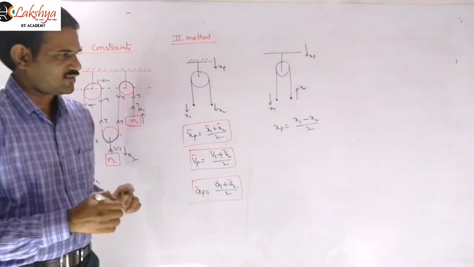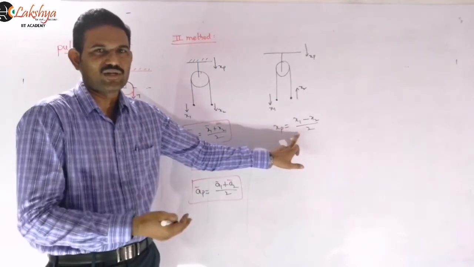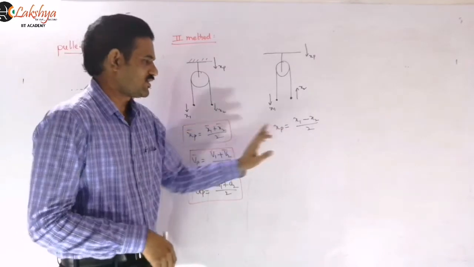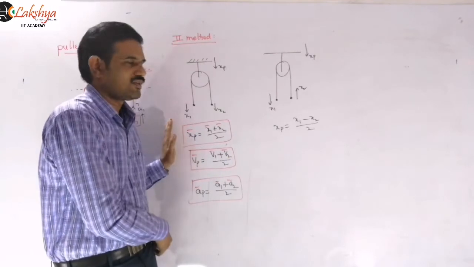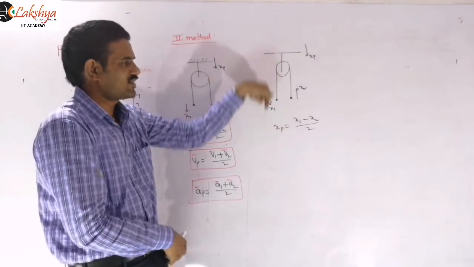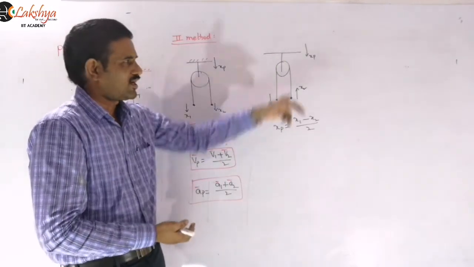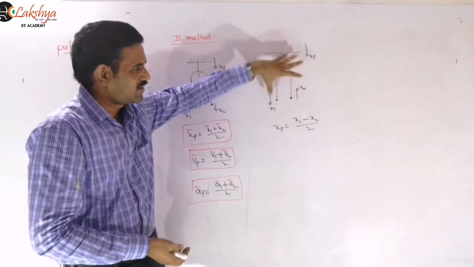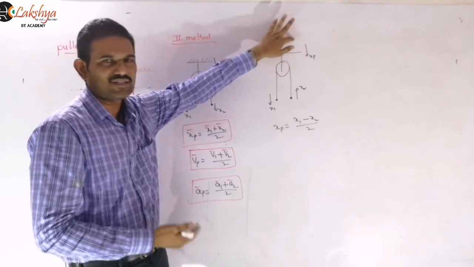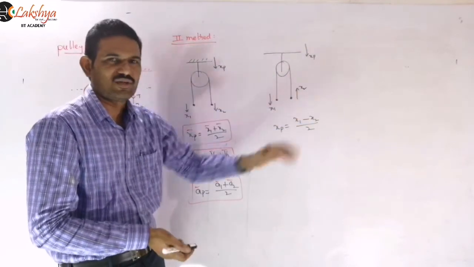Is it clear? Now this is magnitude only. We are already substituting the sign here, so it is a magnitude relation only. This is a basic relation for any case. Now I am taking one particular case in that. If this end is moving upwards and this end is moving downwards, and the pulley is moving downwards, then this is opposite to the pulley displacement. These two are in the same direction, so the direction I am taking as positive, and this direction will be negative, you will get.